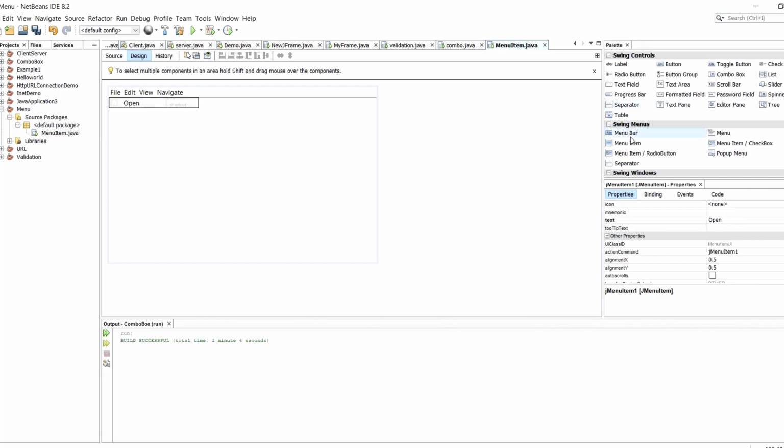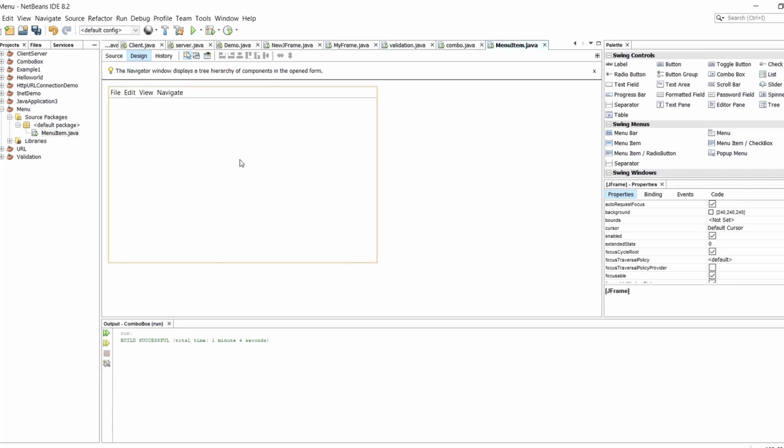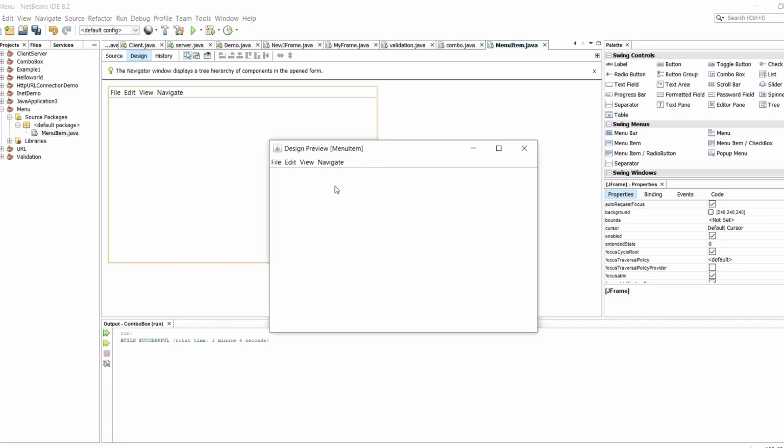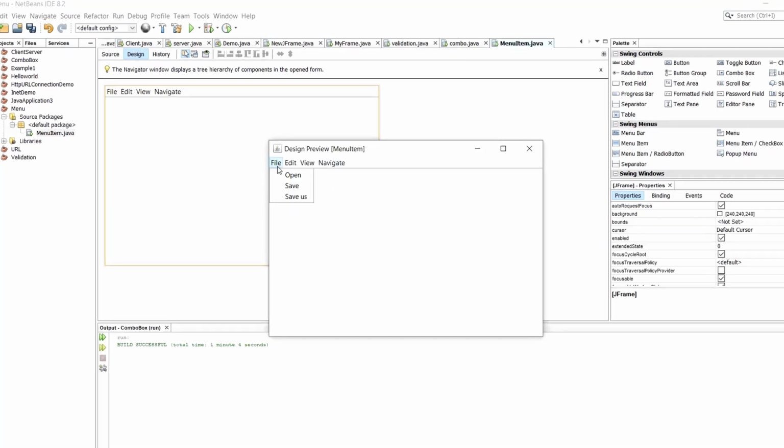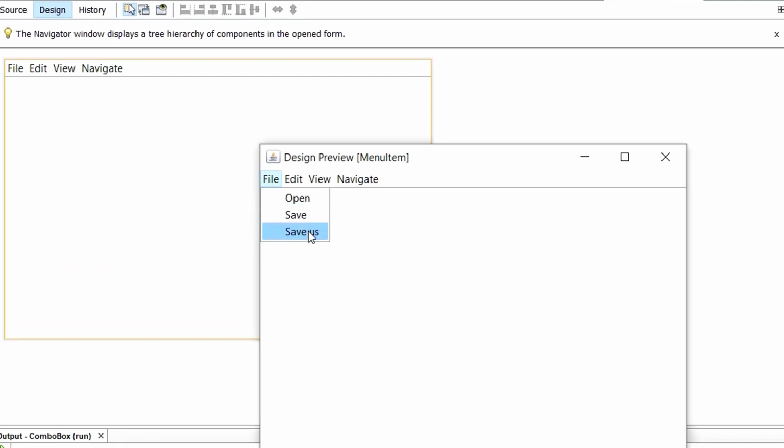This is the first menu item. So again, this menu item is going to be part of the file. So here, let's say I'm going to say save, and then I'm going to add another menu item to this same file. Select there. I'm going to say save as. I'm sure you might be surprised, but it doesn't look like a menu item. If you wanted to see the actual design, go to the preview. So this is how it's going to look. Click file. I'm sure that now you can see open, save, and save as.